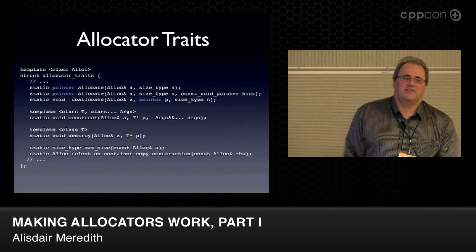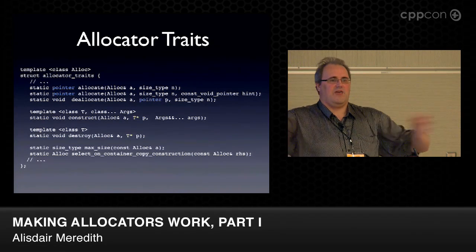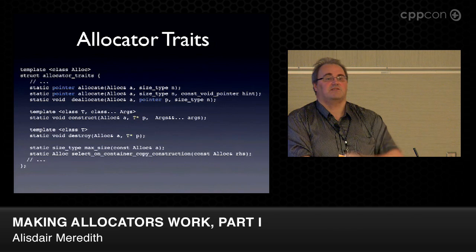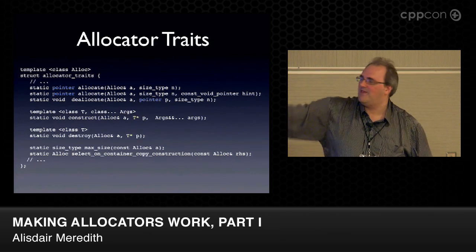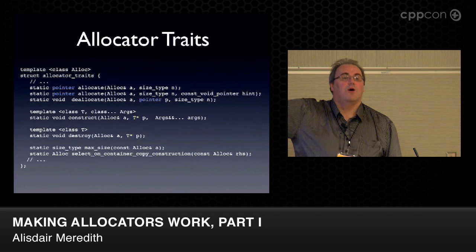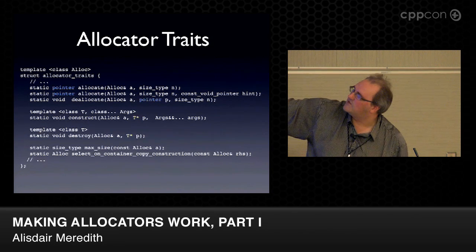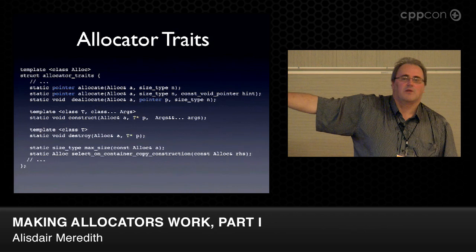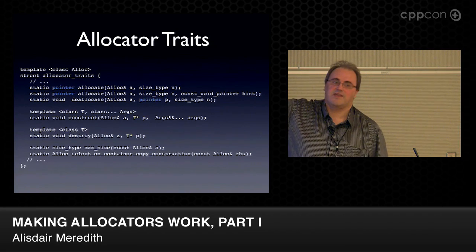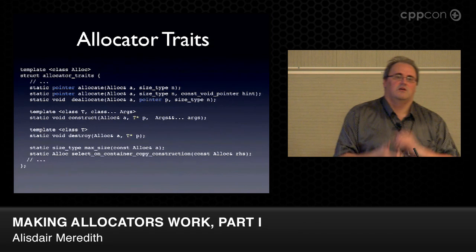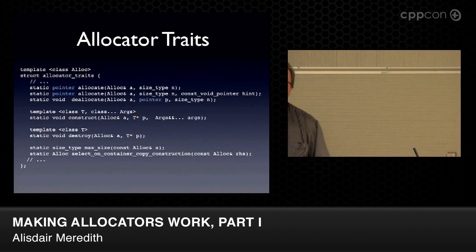So again, typically by default, we will just say you've given us a size type. We know the size of your object. We know, therefore, we can figure out through numeric limits, maximum number of objects divided by your size. But if you want to provide something more precise, we'll find it. So again, size type and this funky new function, select on container copy construction, are both optional functions where we provide the default. In the case of this funky last sounding function, we just copy back the argument that you supply.